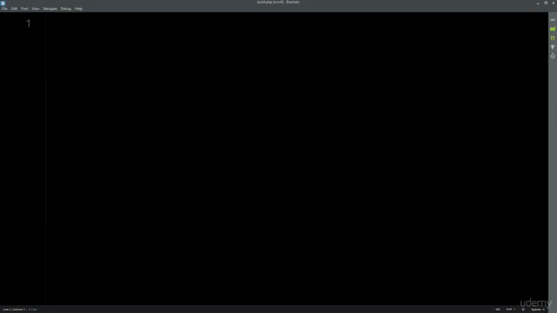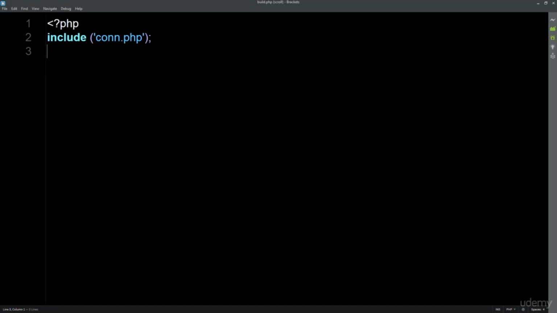Welcome back. In the previous lesson, we established our database connection, and now let's go ahead and create a new file. So I'm going to call this file build.php. I'm going to use include to include the source file for the database connection. So this will give me the ability to make that connection, and of course this is PHP code, so we need to wrap it with the PHP headers there. So now we're just going to include it. Let's just make sure first that it's working okay. So we reload build, and build is working properly.